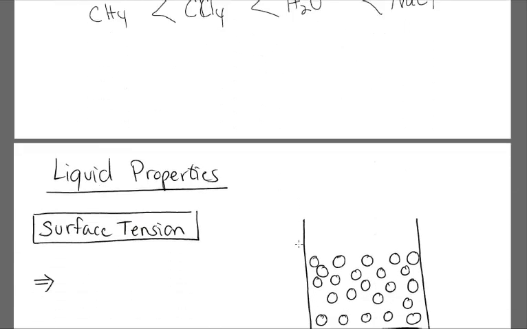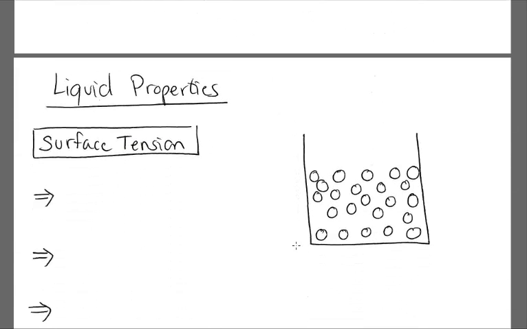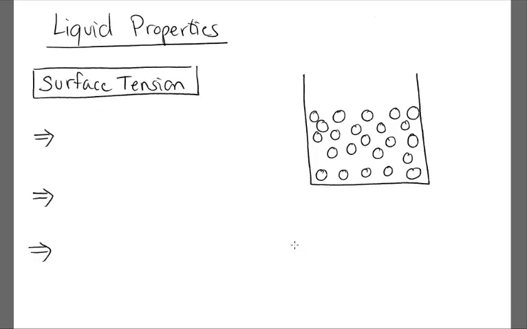All right, now let's look at some liquid properties that also depend on intermolecular forces. The first one is surface tension. If you look at a molecular view of a glass of water, or any other liquid for that matter, we're drawing the molecules as circles, and you have intermolecular forces on any particular one molecule going all kinds of directions except up.